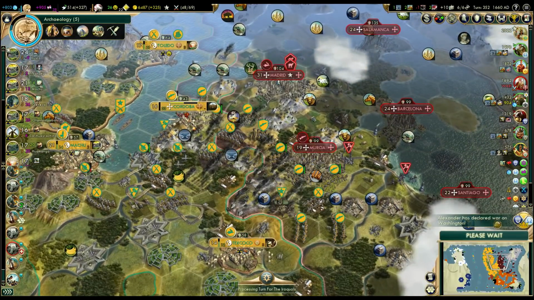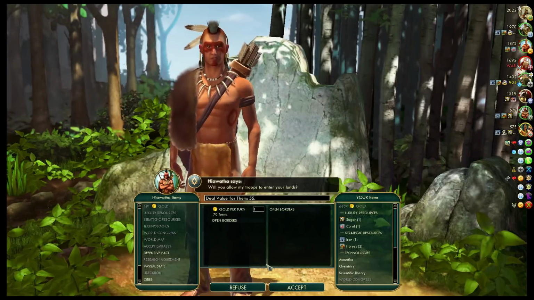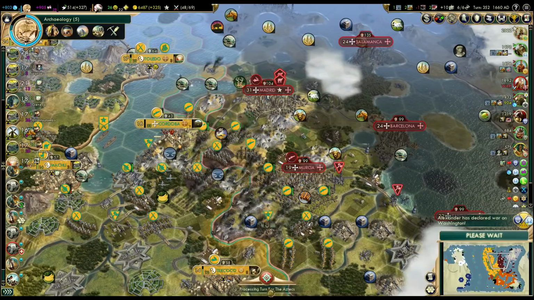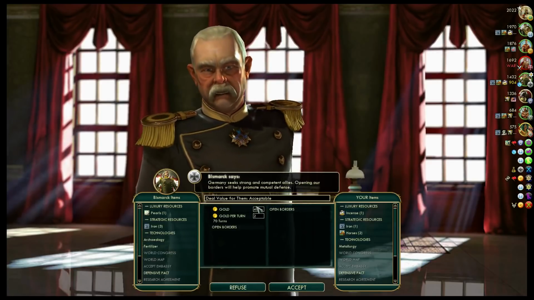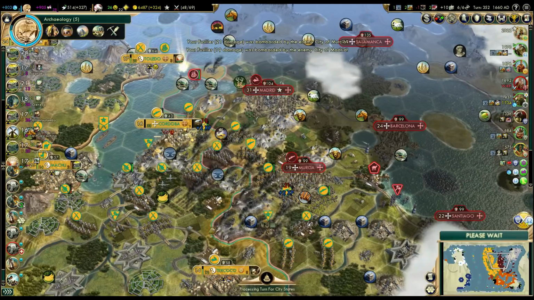Great. Alexander declared war on Washington. That's exactly what we need. Hopefully it's going to be a long war, with no gains on either side. No open borders for you. Yeah, you admire me. Nice. But that guy is irrelevant. No open borders for anyone.